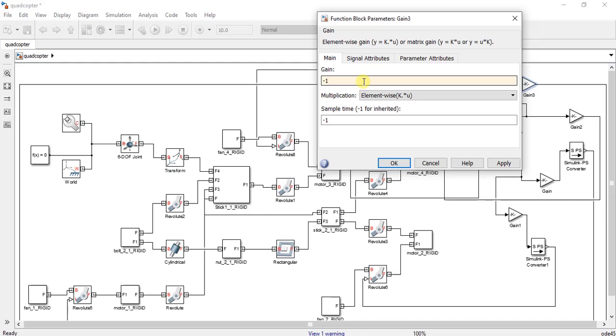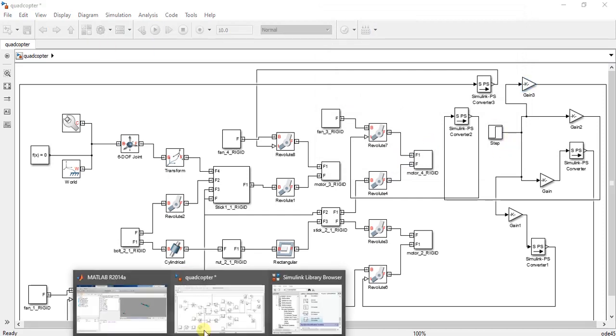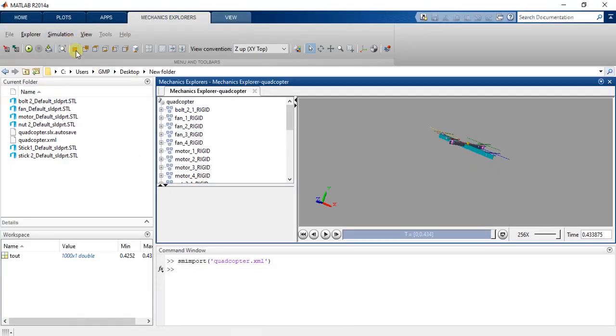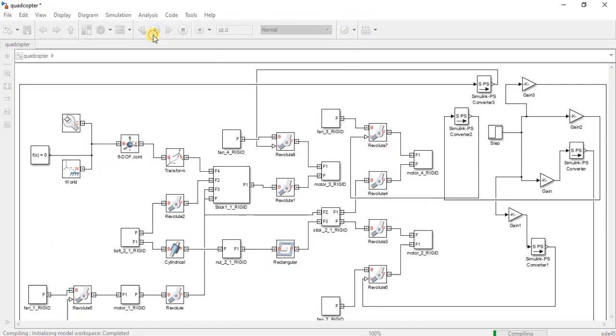So I'm going to give a value of 1500. Okay, so let us see whether it works. So I'm fixing the back view and trying to run the compilation.